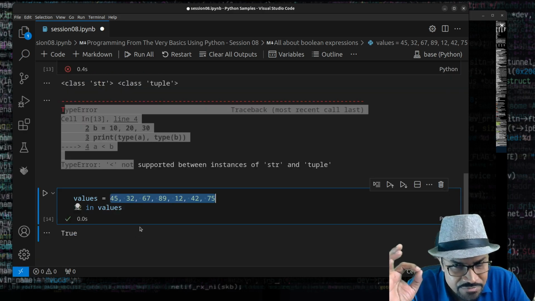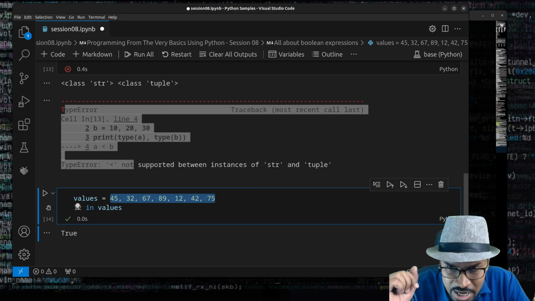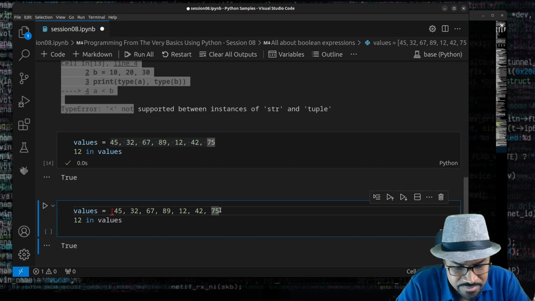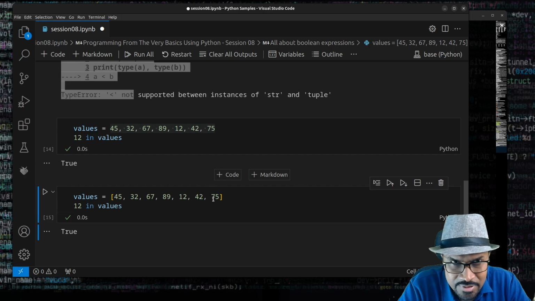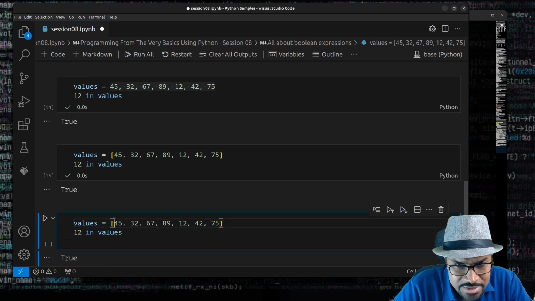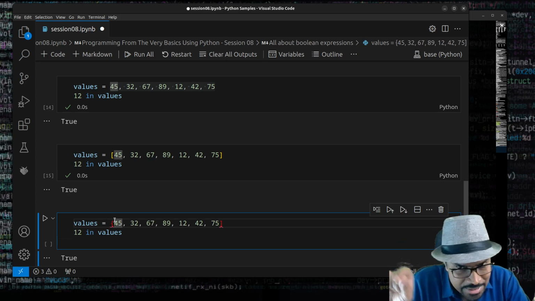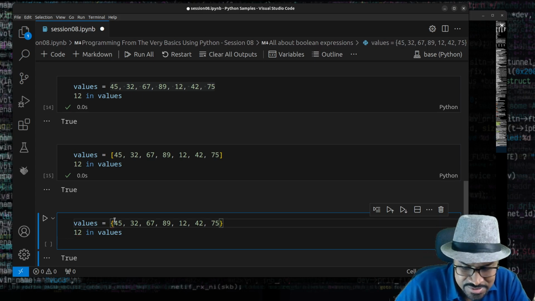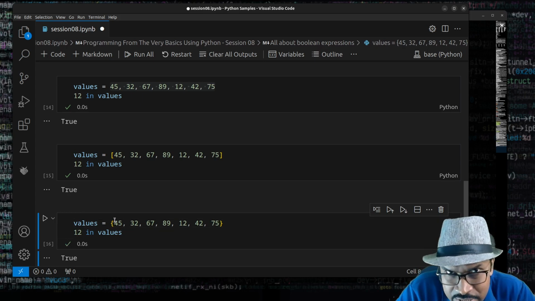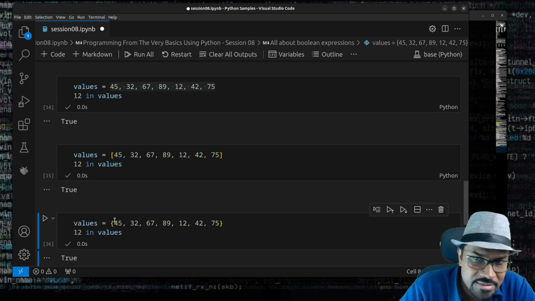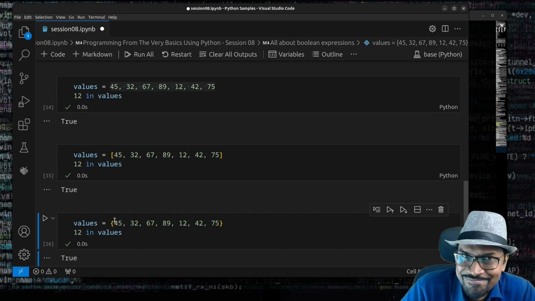Now I used the word collection, which means that it doesn't just work with a tuple, it will work with a list. You try with a list, no problem, it's going to work. Try it against a set. It works even with a set. And I told you how to create a set, right? You can just use curly braces, comma separated items, and end with curly braces. So if you want to check for existence of an item in a list, tuple, or a set, you can simply use the in operator.